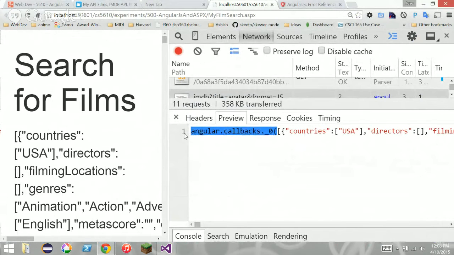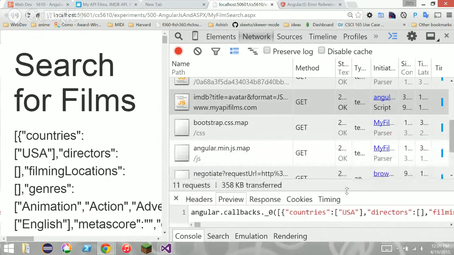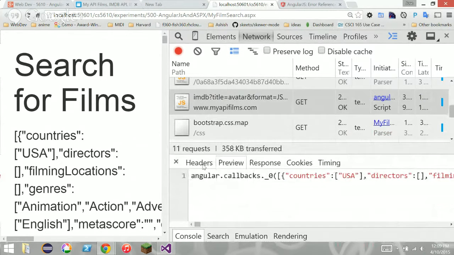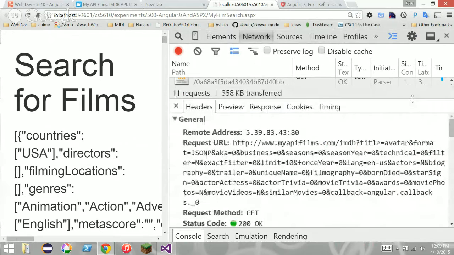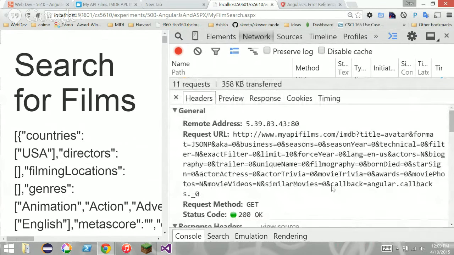That was really downloaded from my API films, right? It's a function. What was the name of the function? Angular.callbacks.0. So Angular came up with that name. If we look at what really was sent, notice right here, see that? The callback? This is what it added.